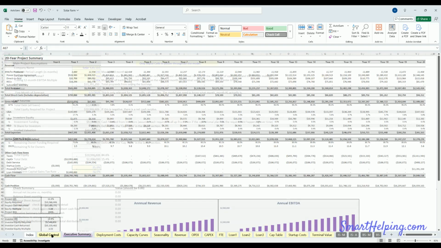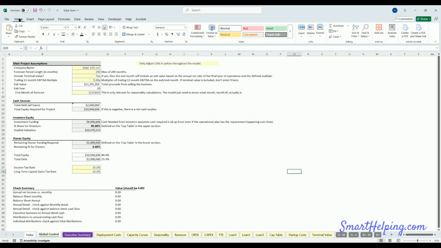This is a full boat model that can allow you to go through the simulation and figure out what's feasible, different pricing assumptions, different cost assumptions, and just run a bunch of different scenarios to see what works.